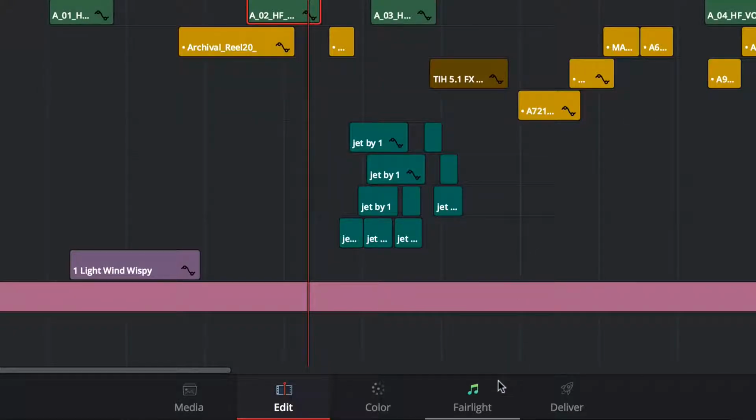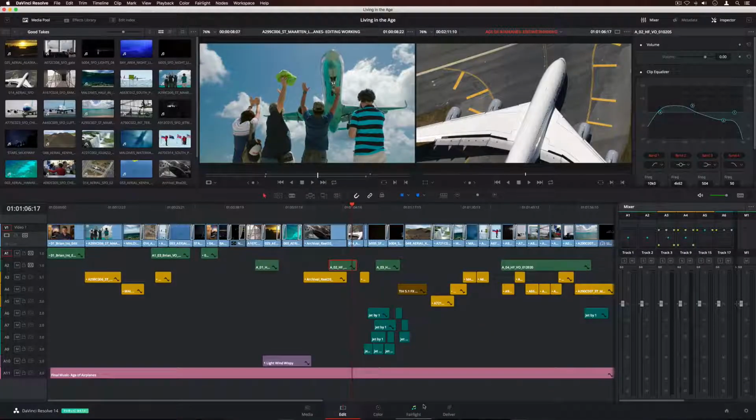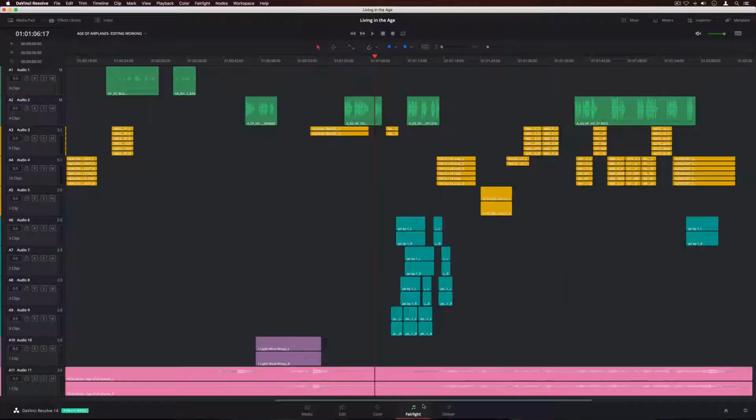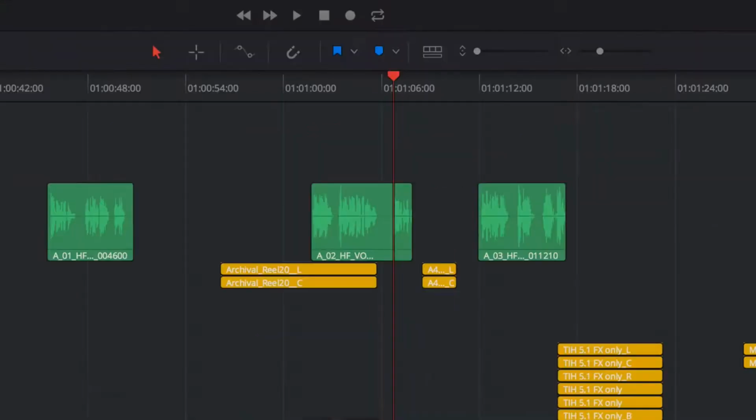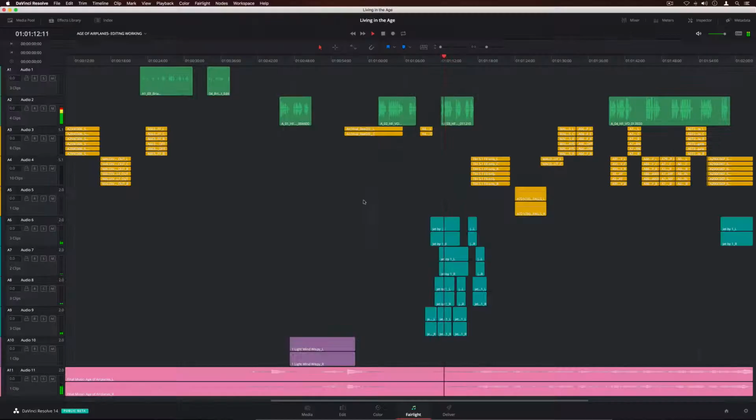Fairlight audio was previously only available in high-end facilities. Unlike audio tools that were designed for music, Fairlight audio is specifically designed for film and television post-production and is known worldwide for its incredible sound quality and speed. When switching to the Fairlight page, you'll see the playhead in the exact same position as it was on the edit page. The audio timeline is optimized for multi-channel recording, editing, mixing, and sweetening, so you don't have to round-trip or export to another application.